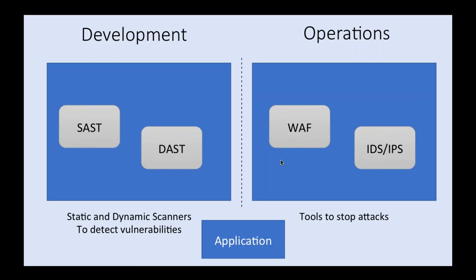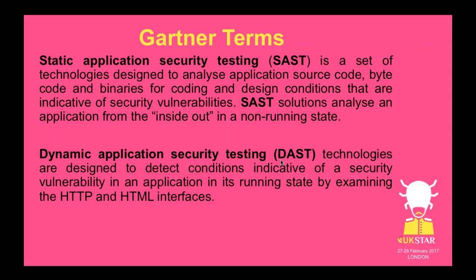On the operations side, we have web application firewalls that look for signatures of malicious strings to try and block them, and intrusion detection systems, which again look for recognizable strings, regular expressions, or anomalous activity. Like if your whole customer database suddenly starts moving to China, the intrusion detection system should say, wait, that's not right. Or you might have those attached to a security operations center, a SOC, and the SOC should send the alert to somebody to say, this is very weird, unusual activity, let's do something about it. Unfortunately, hackers know all this, and they have very effective means of working around them, but let's progress.